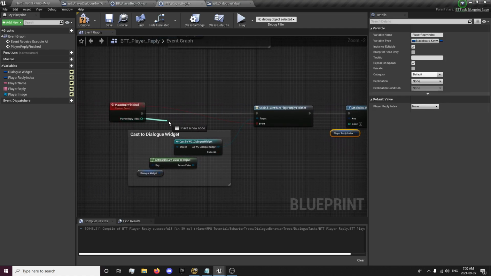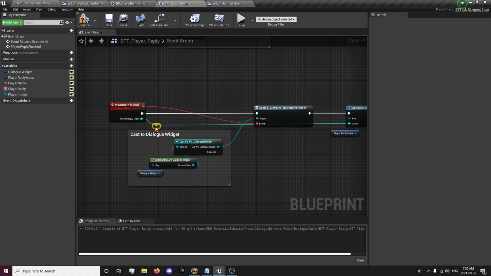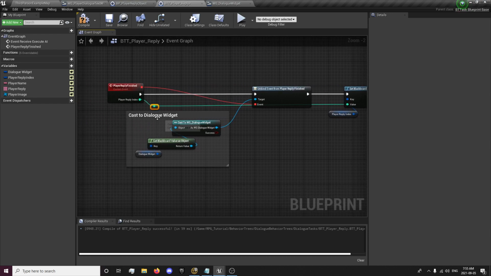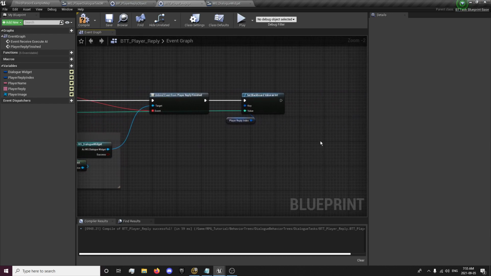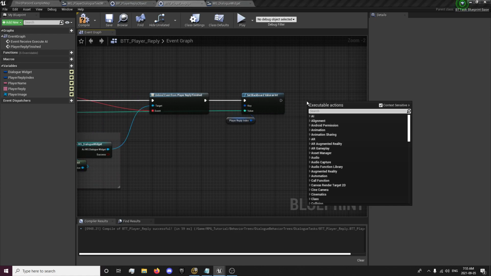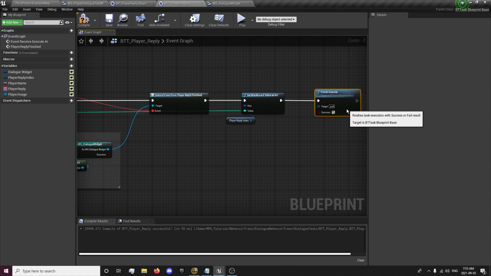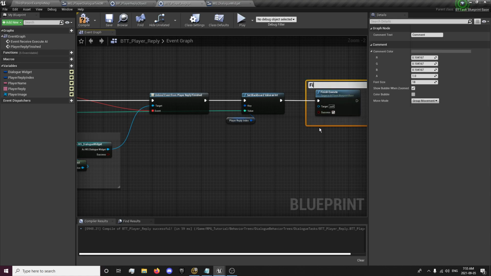Then we'll pass our player index integer into here. So I'll get the reply that's clicked, and it will send it to the Blackboard. And then we will finish execute. And make sure I tick on success. That will finish the task.